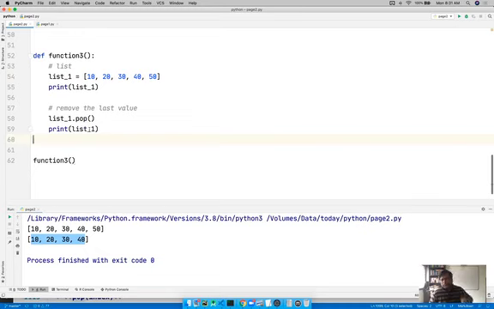Similar to append, I want to do remove, like insert. I was able to insert a value anywhere in the list. I want to do something similar with removing functionality as well. Pop is going to remove only the last value. But what if I want to remove a value in between? Let's come back here and see how we can do it. There are a couple of ways to do it, and I'll show you both.